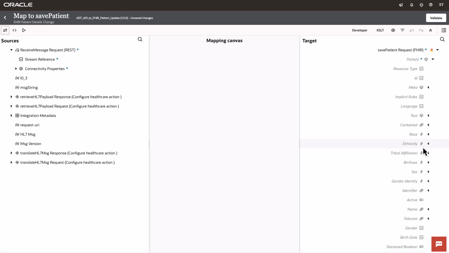We can see here we've got race, ethnicity, tribal affiliation, birth sex, etc. This is now the US Core customized representation of this resource, and we can map our data appropriately into that and then make our update call to update that resource on our server.